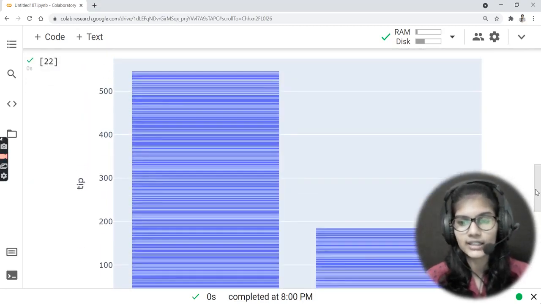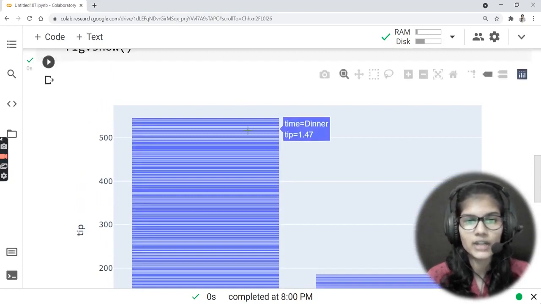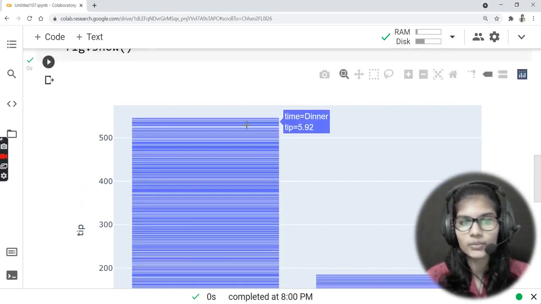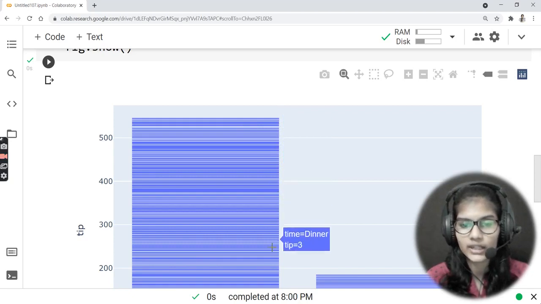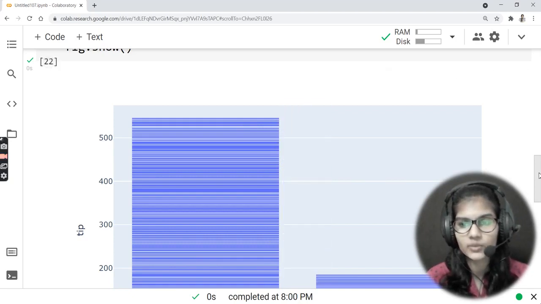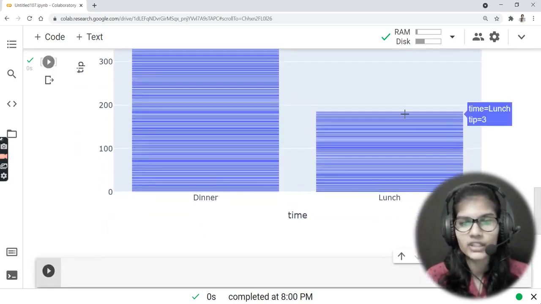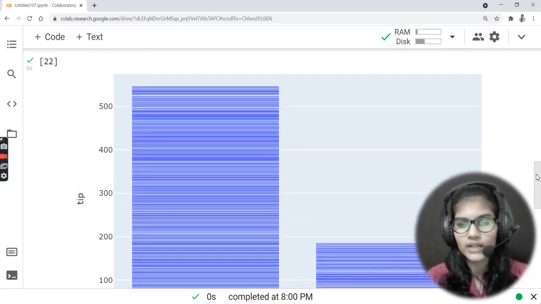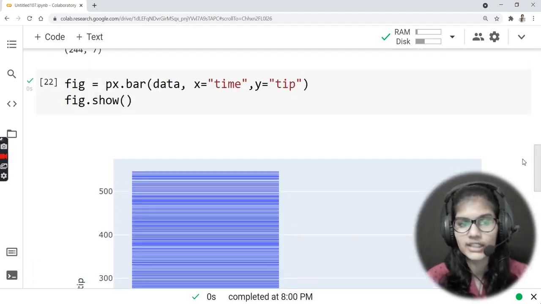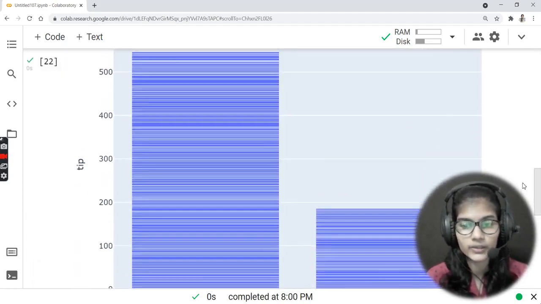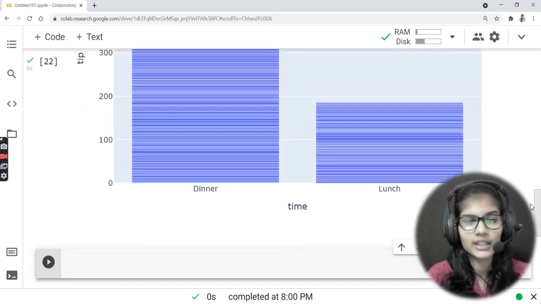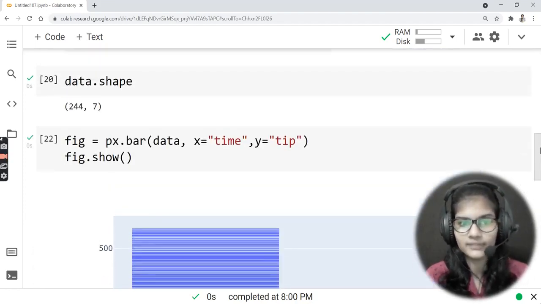And now let's see what are the extra features which we have in Plotly. So as soon as you click on any of the bars which is showing, it will show you that this is the particular time and this is the tip given at this particular time. Let us see tip. The tips are going in a random way, right? So these are basically the tips which are given at the time of dinner. And the same is about lunch as well, but the ratio for lunch is very low and the ratio for dinner is very high. So we can just conclude from this particular graph that most of the tips are given at the time of dinner. Fine.